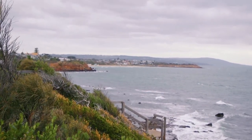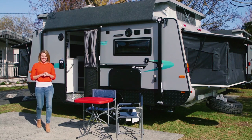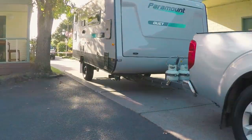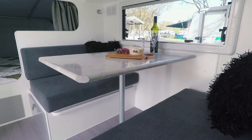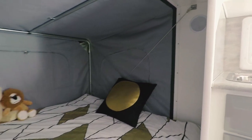Let's hear from Angie about her digs at the park. I'm staying in the Paramount Duet Extender and it's a great family van — super easy to tow and really stylish. Buying a Paramount Caravan will give you great peace of mind because they're members of the Caravan Industry Association Victoria, which is an assurance of great quality. If you'd like to know more about the association, visit GoMakeSomeMemories.com.au.